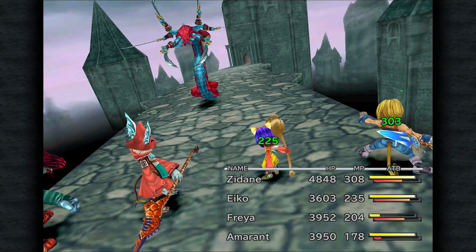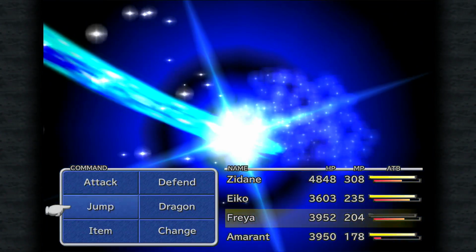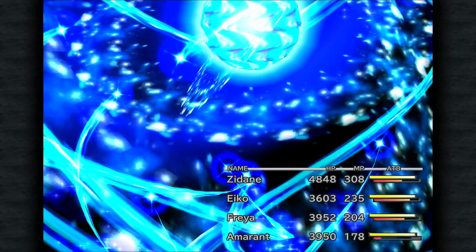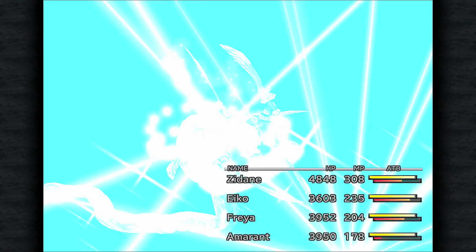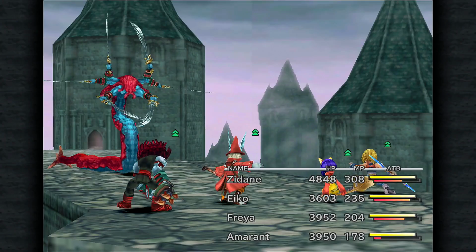Again, I'm going to have Zidane steal, but at this point in the game it's really not necessary, so if you just want to have Zidane attack as well so that you can speed up this battle a little bit, then by all means do so.